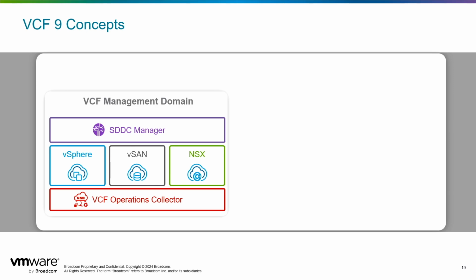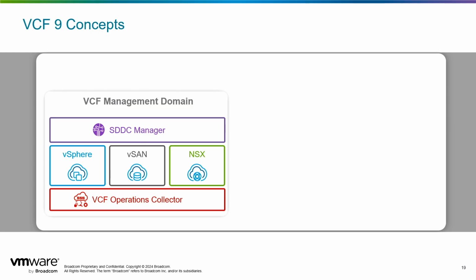And then SDDC Manager is a new component. It's been there since 5.x, but it's responsible as a multi-vCenter, multi-cluster local control plane, right? So it's responsible for basically managing and lifecycling all the components that you saw earlier. Now, once I've stood up this initial primary management domain, and if you're like a vSphere customer, you might have a management cluster, similar concept here.